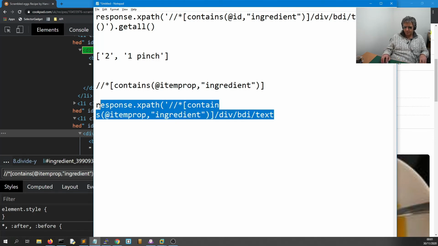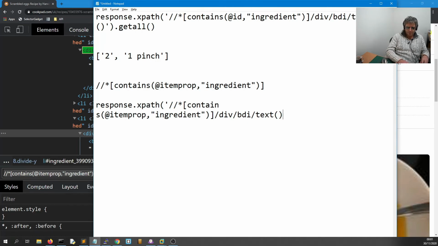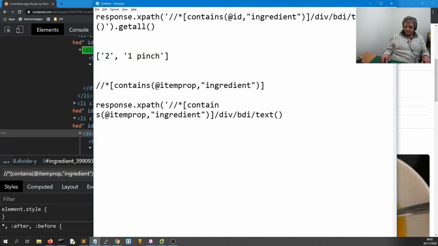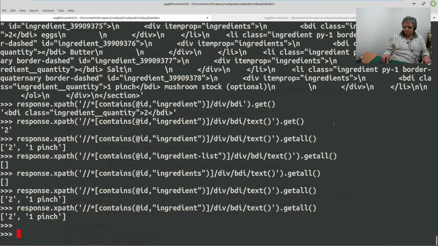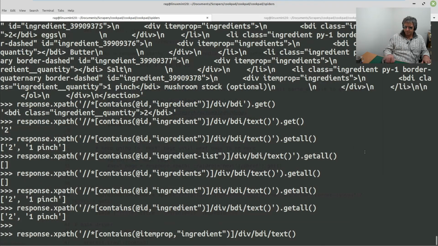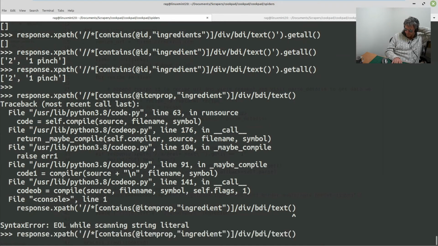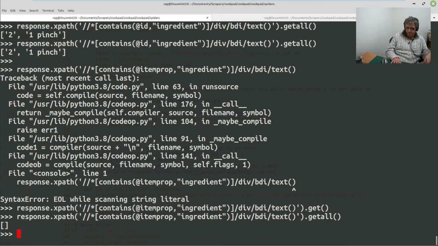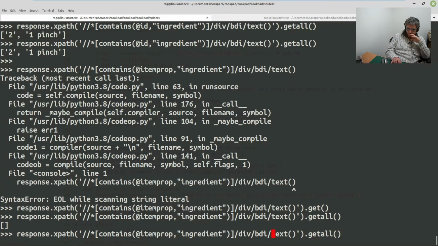Right. That needs a pair of brackets on the end, otherwise we're not going to get the text. Ah, this is hard work, isn't it? And who can see what I've missed here? Let's just backspace on that bit.